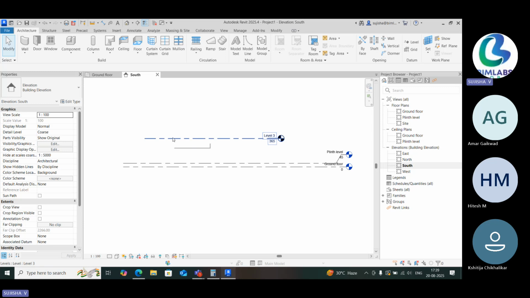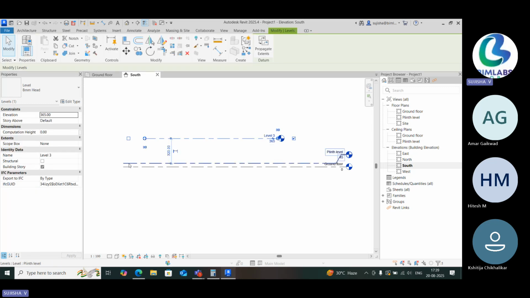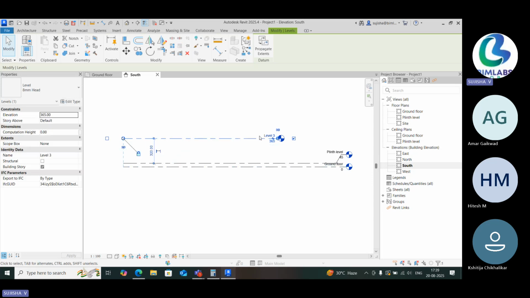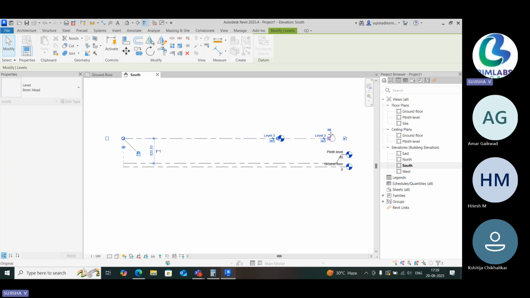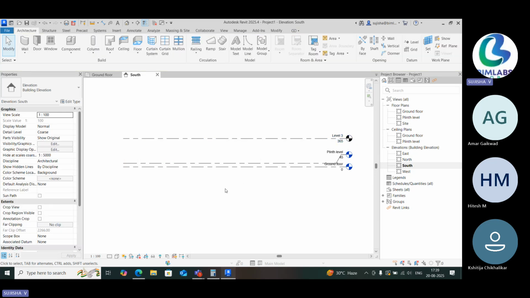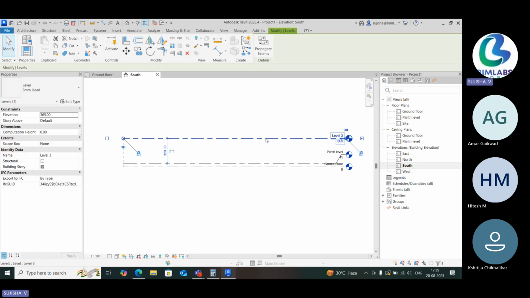Now I'll select this level. You can see I need to adjust it according to this position. So I can just use this bubble and I can just drag it like this. And the same way here also you're having a circle option that is bubble. Again, you can just drag it like this. You need to set it like this because in elevation, if you are taking any elevation drawings into the sheets, then all these will be in the same line. So you need to work on this. Instead of that, I'm just removing this.